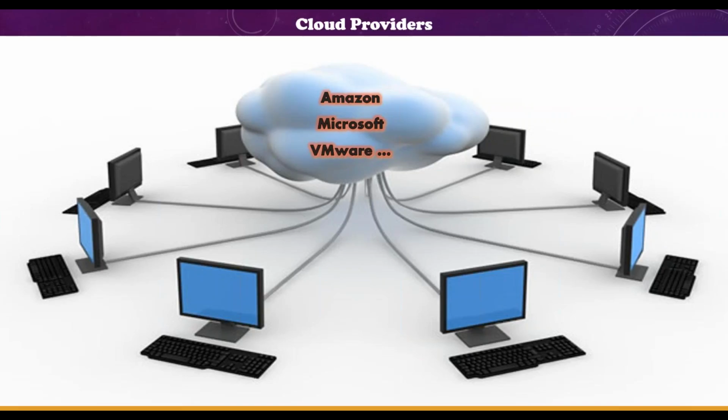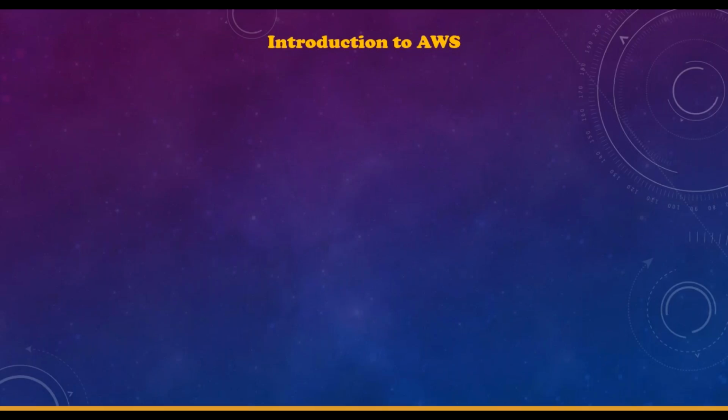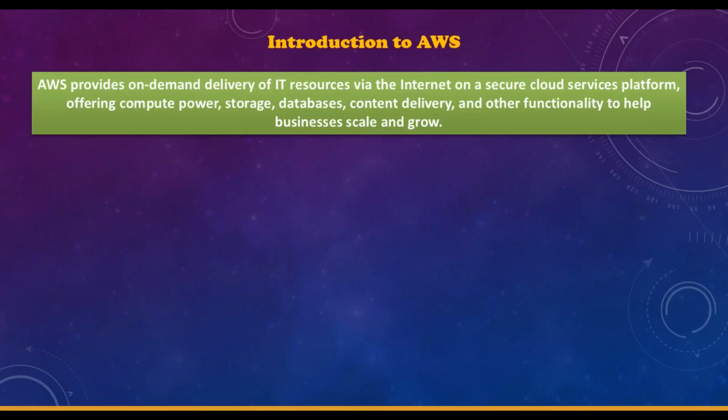Well, moving on, if I have to introduce the AWS concept, or what exactly AWS is, this is it. AWS provides on-demand delivery of IT resources via the internet. I believe you can correlate the same definition that we saw some slides back, in the basics of cloud computing or introduction to cloud computing. It is the same thing, right? Of course it is, because AWS, Azure, whoever it is, it's the same thing that they are doing. They are providing IT services over the internet on demand, pay as you go. This IT service can be compute power, storage, database, content delivery, mobile application development, Internet of Things, big data, whatnot. They've got some 1,000+ services in the cloud. So AWS provides on-demand delivery of IT resources via the internet on a secure cloud platform.